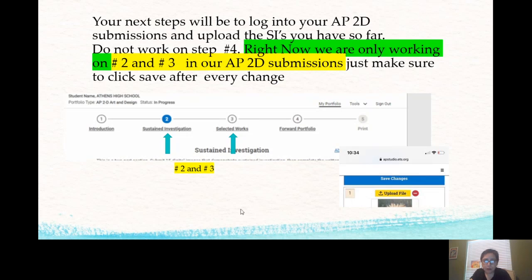Don't work on step 4. Right now, and you can see the arrows, we are only working on number 2 and number 3, where it says sustained investigation and selected works. You are going to input those images you have so far. Just make sure to click save after every change. The little blue bar that says save changes. If not, nothing will be saved.